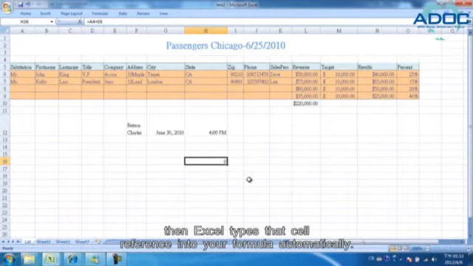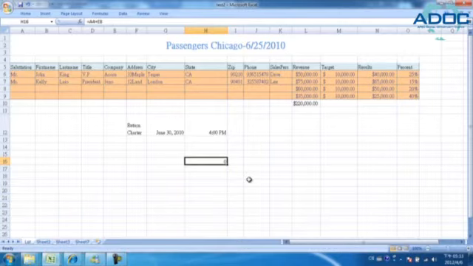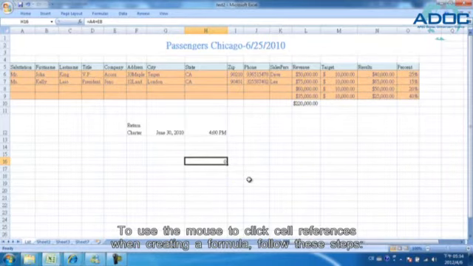Then Excel types that cell reference into your formula automatically. To use the mouse to click cell references when creating a formula, follow these steps.